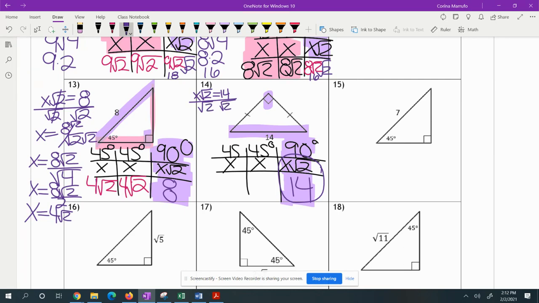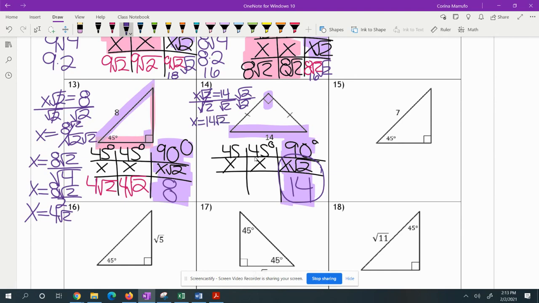So it doesn't want to write there. Go there. This cancels. And then we get x equals, remember we can't have a square root of 2 on the bottom, so we need to cancel it out by multiplying the top and the bottom by the square root of 2. We have to rationalize the denominator. All right, so then we end up getting 14 and the square root of 2 on the top.